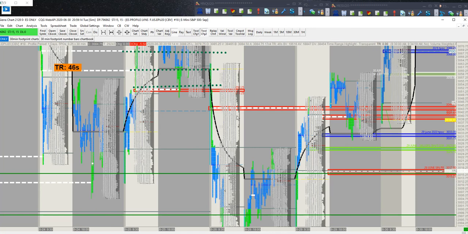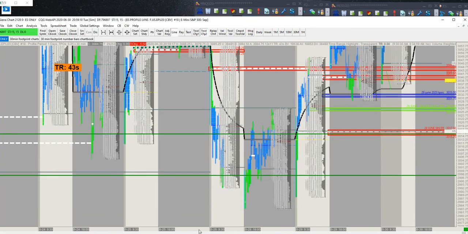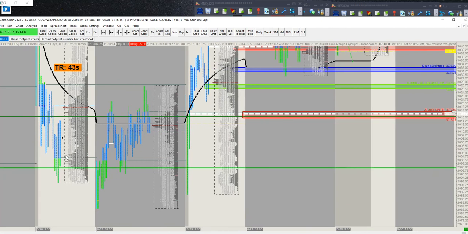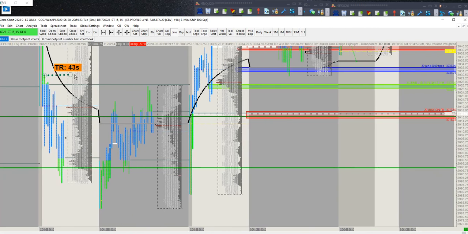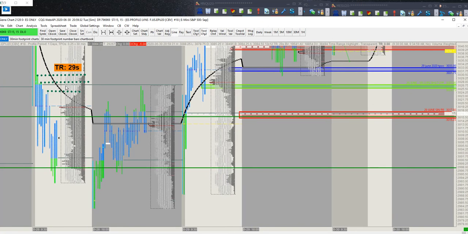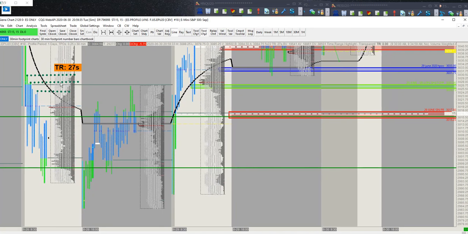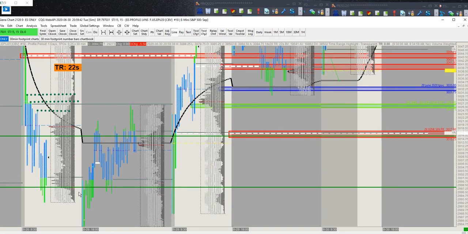Every time we went higher and higher, every time the market would do a rotation high, the low volume nodes were always being respected. That's a clue that the market has very mechanical trading, and you should look into selling any rip, any rotation up. That day, the market basically traded down.